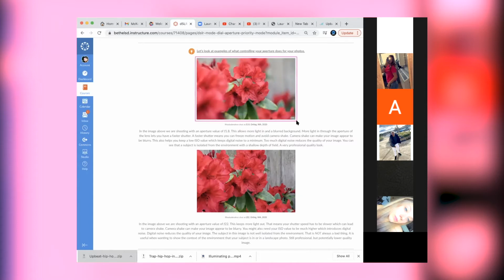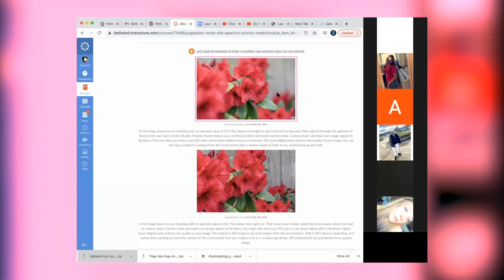In this photo here, I'm shooting with an aperture of f1.8. What that means is it's wide open, it's letting lots of light in, and I have lots of blur, right? These flowers that are in the front here are very blurred compared to the flowers in the middle where I've focused on a subject, and the background is very, very blurred as well. This is a very shallow depth of field. There's just a narrow slice of area that's in focus. So these foreground flowers and this background are blurry, while the middle ground is in focus.